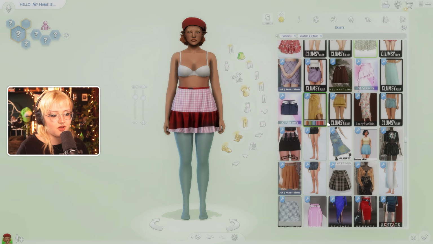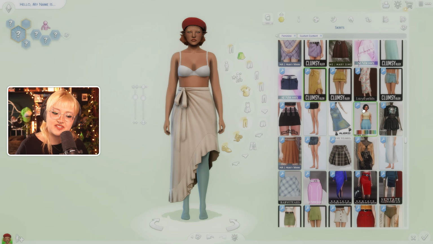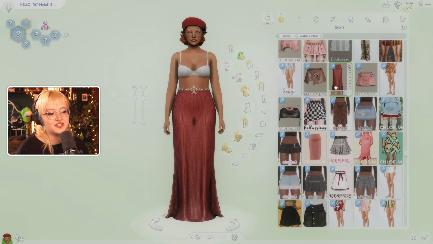Maybe we could do a long skirt and therefore cover up most of the bottoms, cover up most of the tights. Would that be cheating? One could argue. I would argue against it though, because I think it would look a lot better if we were... Let's just do this. Yeah, I agree. That looks a lot better than the blue.